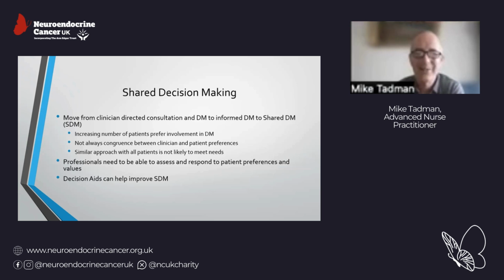What works is when there's congruence, when the team have the flexibility to work with different people and their different needs. So it's not about taking a similar approach with all patients. I'm going to give everyone who wants PRT the same information, I'm going to do it in exactly the same way, and you're not going to stop me. Over the years, I have worked with clinicians like that: this is how I tell people about this treatment. Well, that worked for him, but I'm not sure it's really working here. So that kind of flexibility. And we all have to do that. We have to change our approach in different situations.